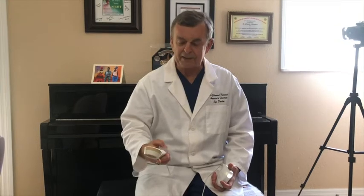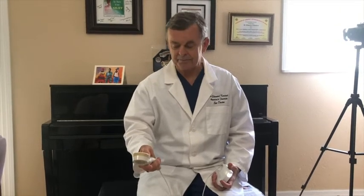Next, we're going to treat the carotid artery, left and right. The setting is a little bit different for this — the time is two minutes but the frequency is going to be five. So we set the frequency for five and the time for two. Ultrasound is on, we start it. The frequency is interesting because the frequency determines the depth of the treatment — it seems like a lower frequency goes deeper into the body.